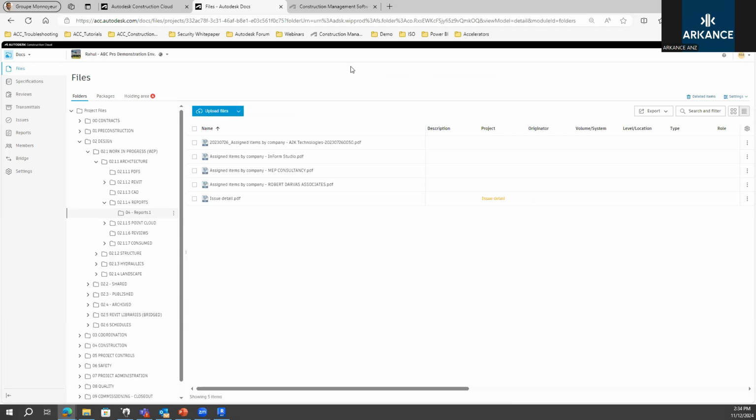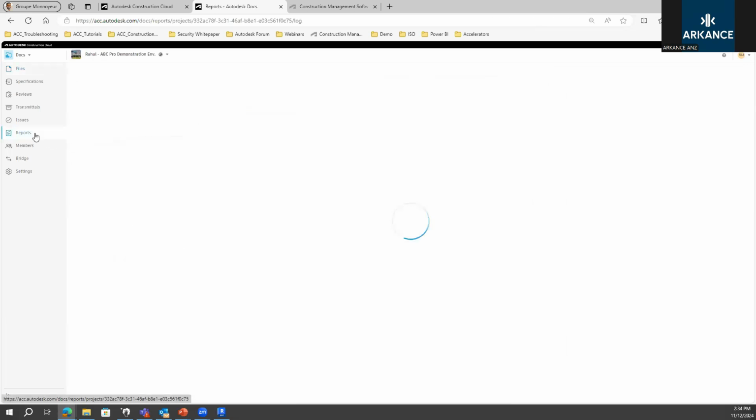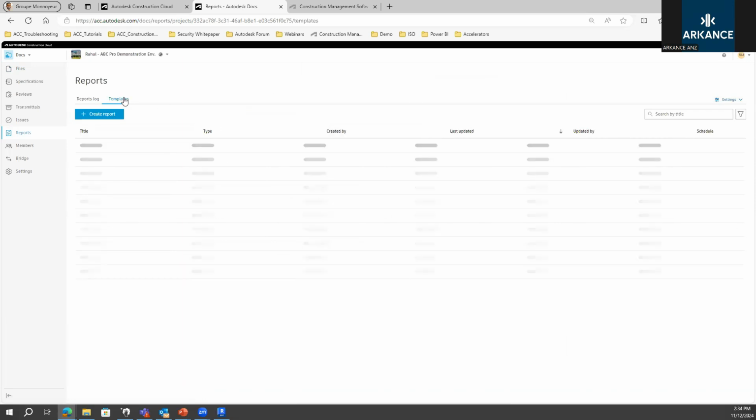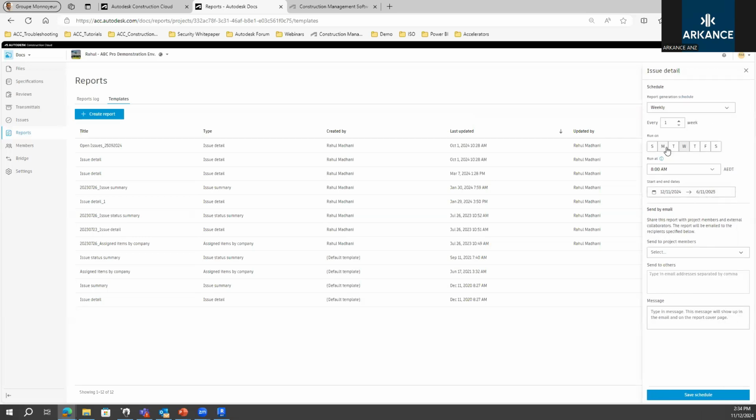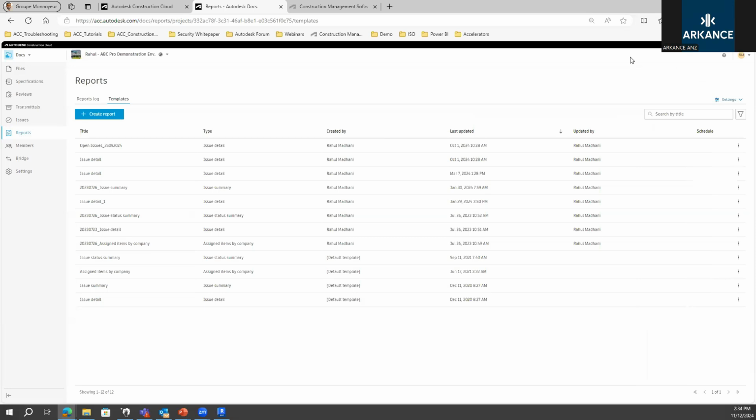And the good thing about this is you can automate this process. If I were to go back to reports and go under templates, and let's say I've saved that report, I've created a template of the report, and I want to run that report every week, I can schedule it. I can schedule it weekly, choose the day on which this report should be run, the time, and the time period for which it should run. Then I can also choose the persons to whom this report will be sent, and I can click on save schedule. So what will happen is every 8 a.m. on a Wednesday, this report will be created and sent via email to all the people who are listed over here. So that's pretty powerful and a nice way to automate certain tasks.